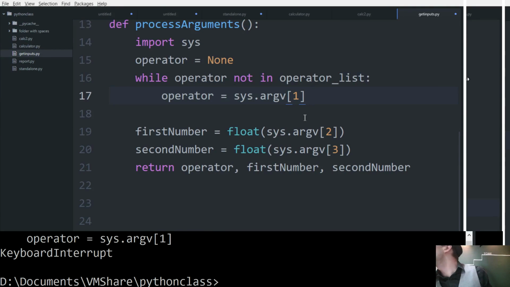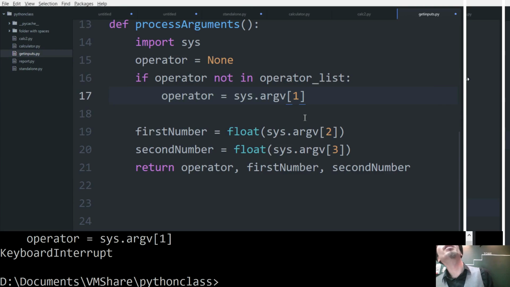How might we change this? Let's say we just wanted to yell at them to try it again with a different operator if it was the wrong operator. How might we do that? If, not one. And then, do we just want to leave it at that? Like print the message.